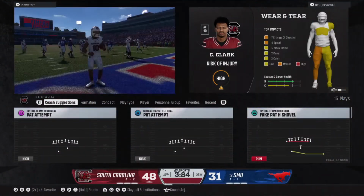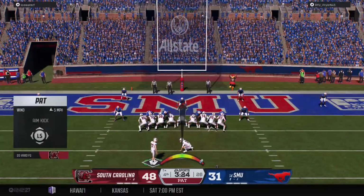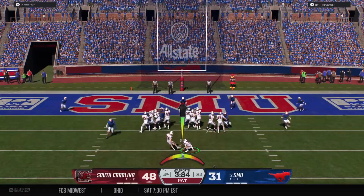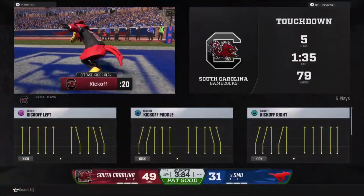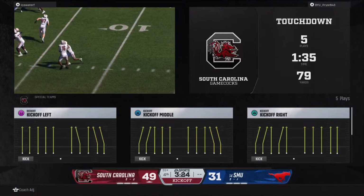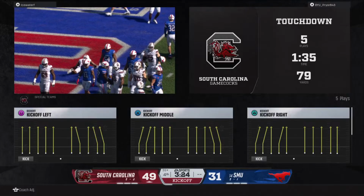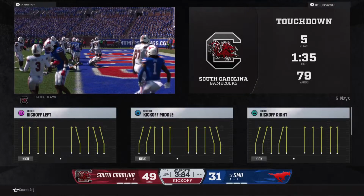Touchdown, Gamecocks. Now they've got a little breathing room after that score, and a Week 6 victory is in the offing, it appears. And a lot of times late in football games, you'll see offenses get really, really conservative with the lead. I like how this offense didn't go against the clock. They stayed within themselves. They stayed true to who they were. And now, big-time advantage, big-time lead, up by 17 in the fourth quarter.